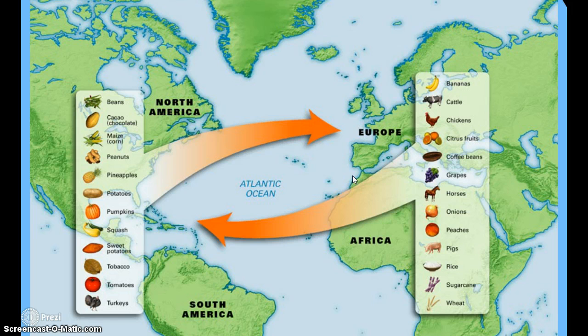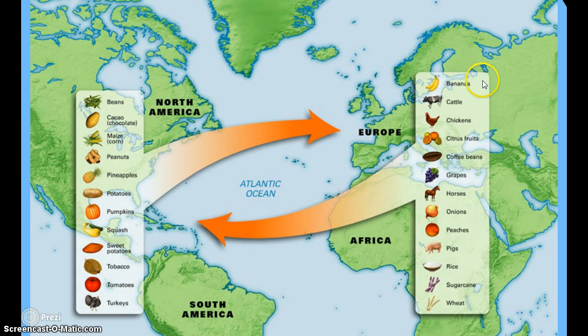So most of the stuff that goes back and forth is going to be food or animals. So over here, one of the most important ones is potatoes. That's going to be part of all European poor people's foods, and tobacco, because that's how Virginia and then later America is going to get rich. But also corn. Corn is going to be another one of the staple foods that everyone in Europe is going to eat. And then my favorite, cocoa or chocolate.